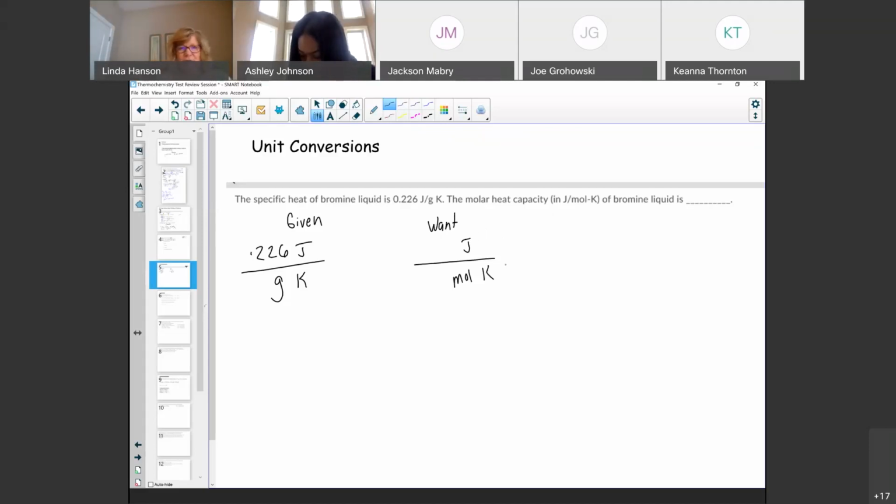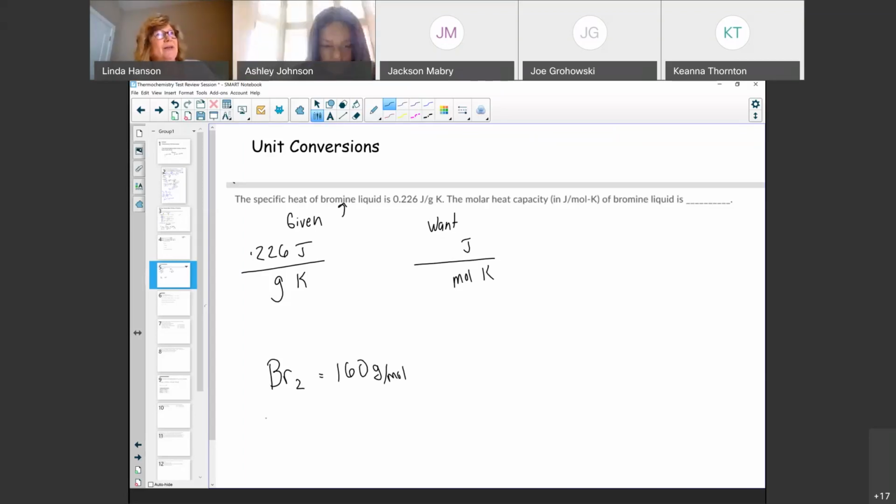So we want to really just convert from specific heat with grams on the bottom to a mole unit on the bottom. Alrighty. The reason I selected this is I know with confidence we can convert grams to moles, but with bromine, the reason I believe this one is most often missed is we forget that bromine is one of those lucky 7 diatomic molecules that in nature it's not just Br, but it's Br2. And therefore the molar mass of bromine is 160 grams per mole. Bromine is 79.9 from memory, but I'm going to round a little bit, especially, friends, if it's multiple choice. Rounding a little bit on that last decimal is going to lead you to the correct answer. So don't waste a ton of time carrying so many decimals for multiple choice questions.